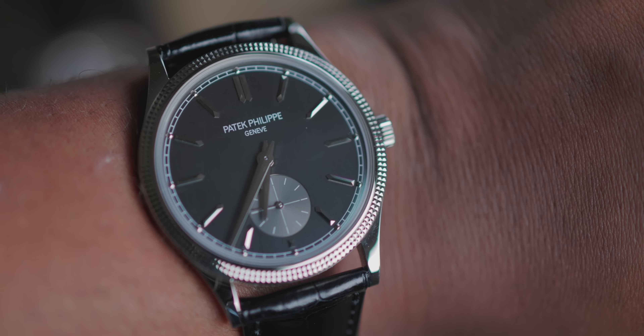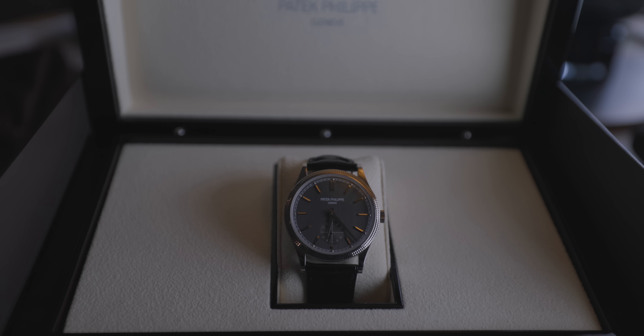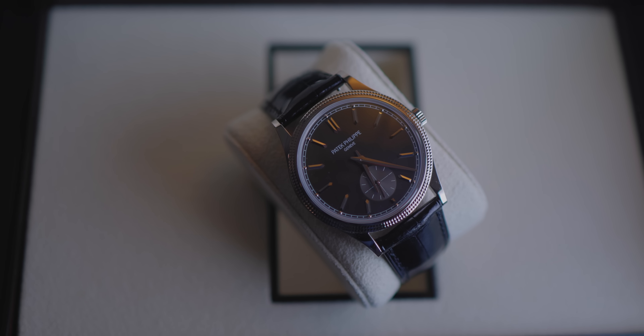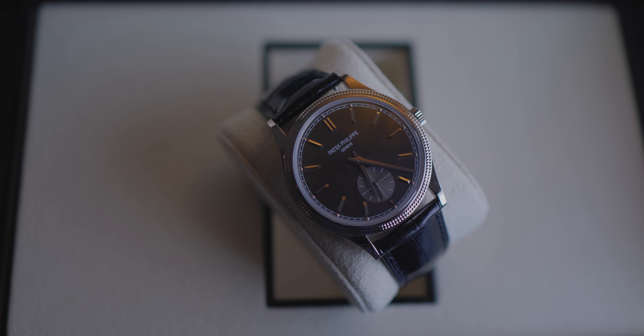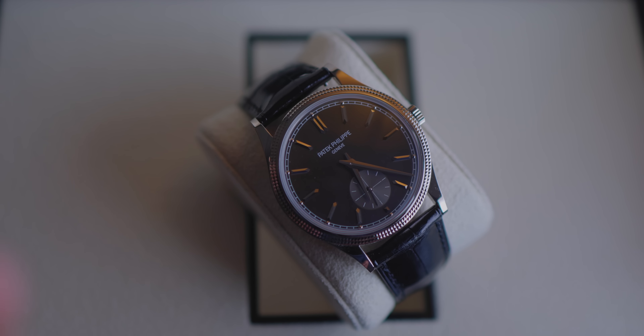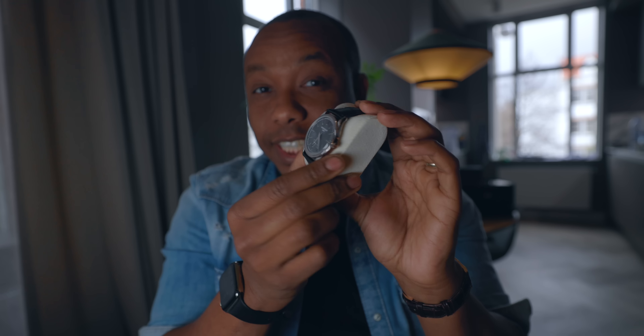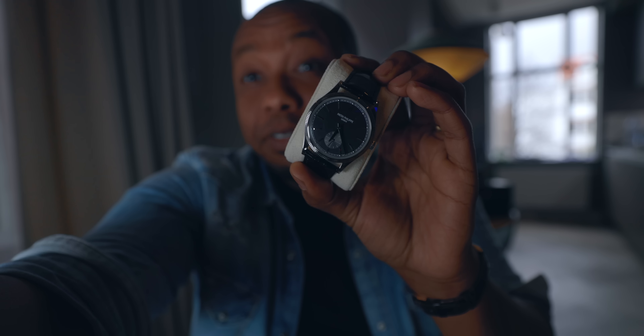This is a beautiful reference that denotes Patek Philippe's move from caliber 215 to caliber 30-255, which is an updated manual caliber. The 6119G has a gray-black dial with a vertical brushed finish and snailed finish on the sub-dials as well. White gold or silver watches on this classic look could be a little bit boring, but somehow the Hobno pattern on the bezel is really doing the trick — adding that element of shine, which makes this uniquely positioned as a white gold classic watch that is still a little bit fun, even with the classic black alligator strap.